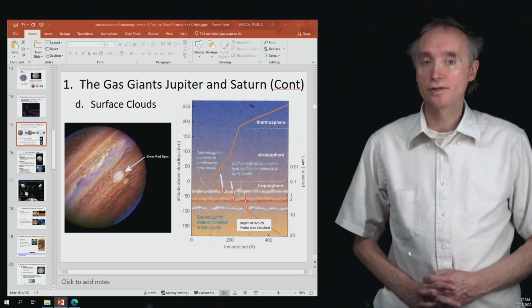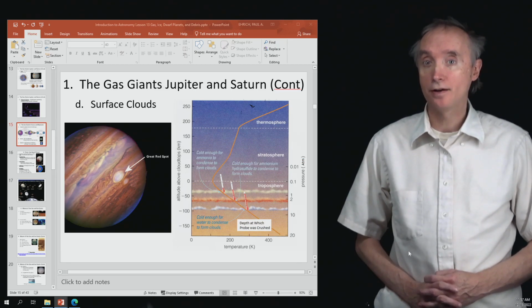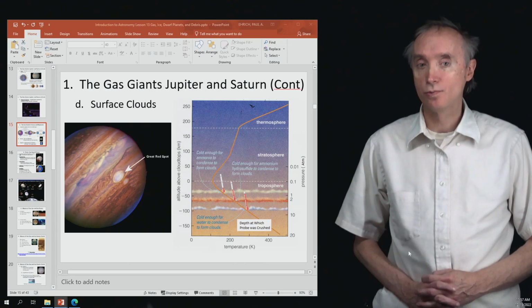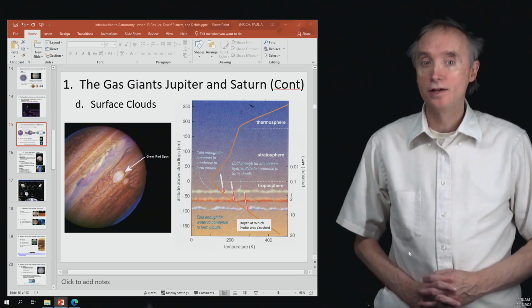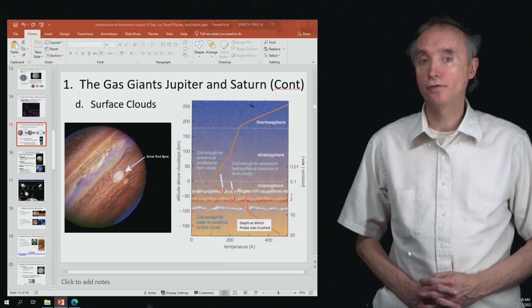You'll notice in the table to the side that it does have these grayish kinds of clouds, and those clouds are made of just plain old water, the same kind of water that we have here on Earth. Then you'll also notice that it has some orange and some yellow clouds as well, and some of those clouds are made of ammonia, for example. So why do you suppose that those different clouds form at different heights?